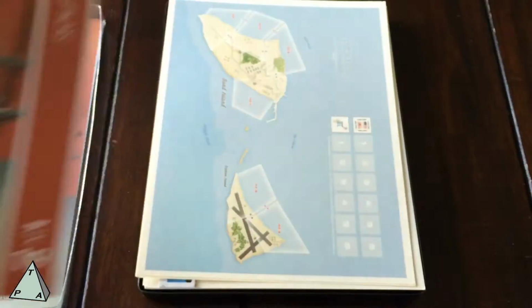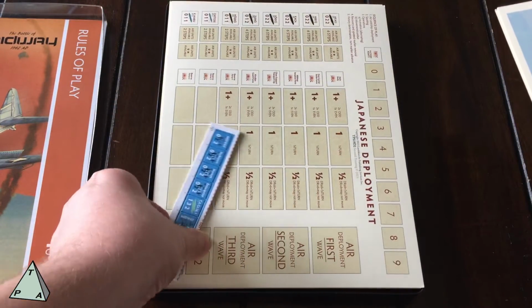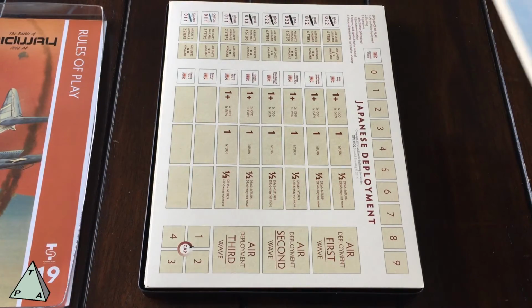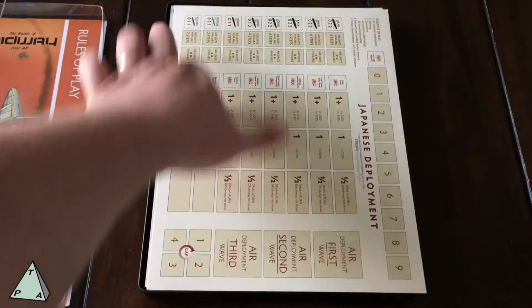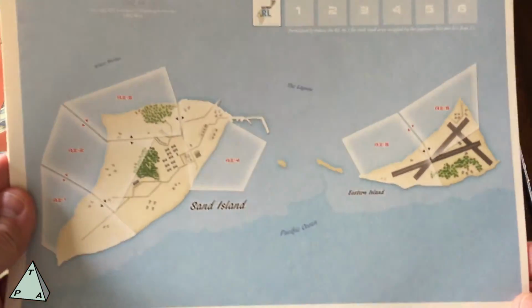So there's the rules. It's intended to be a medium complexity game, so it isn't overly difficult or complicated, and I think that's good. Sometimes having a good quick game that's easy to understand is very important.